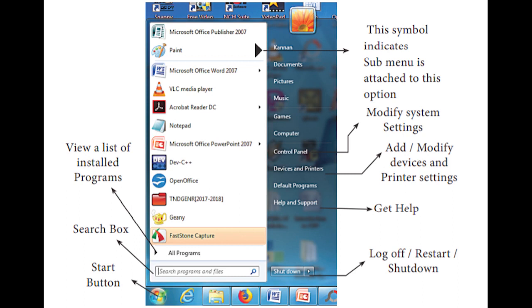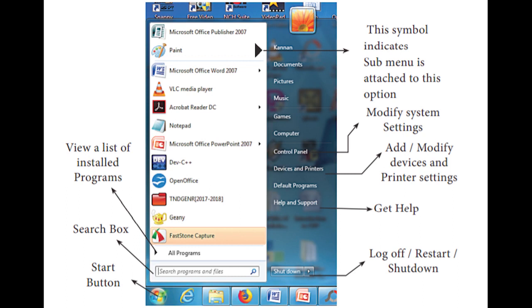If you are new to the computer, just take your book, page number 55, and see the pictures. If you want to start any application, you just click on the start menu. In some Windows versions we have the start button, and in others we have the Windows icon.